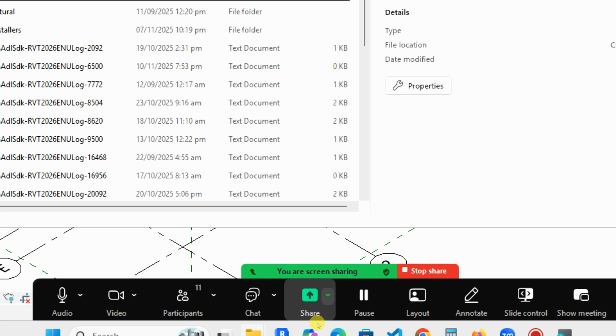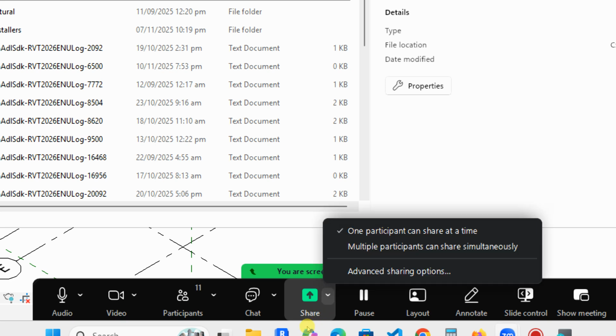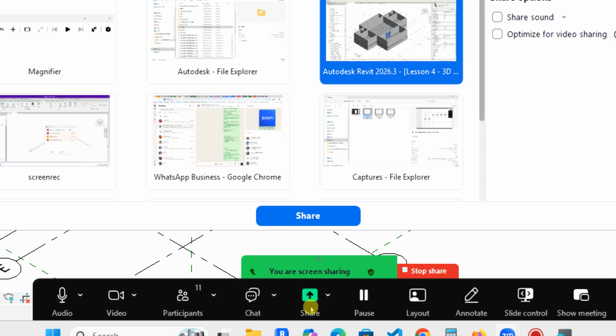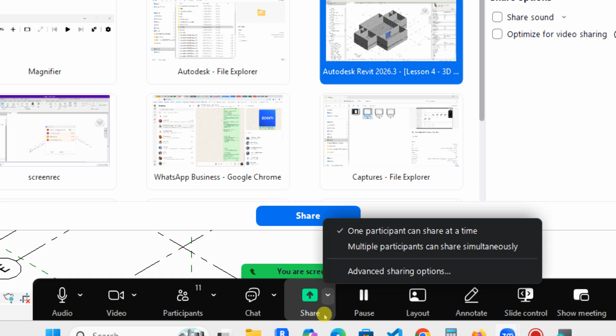We are still on the 3D on the Revit software. Okay, I'm coming. Share. Give me a minute.